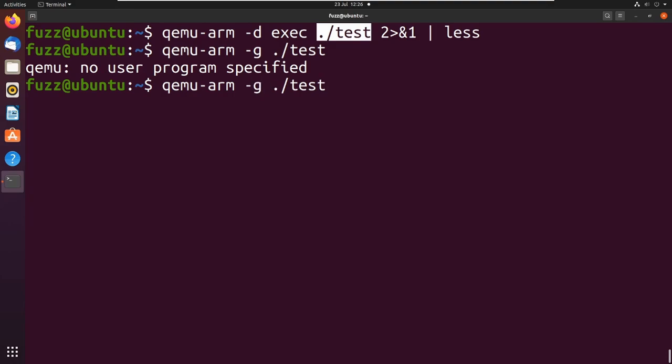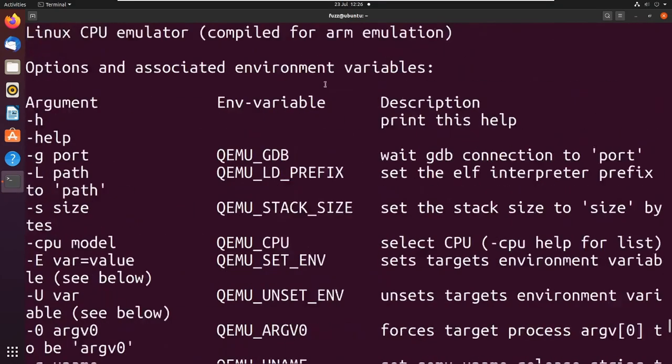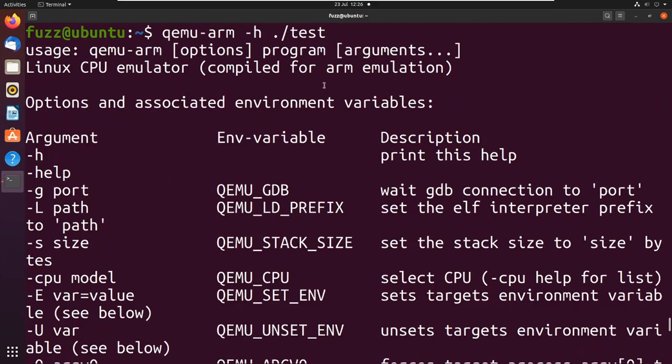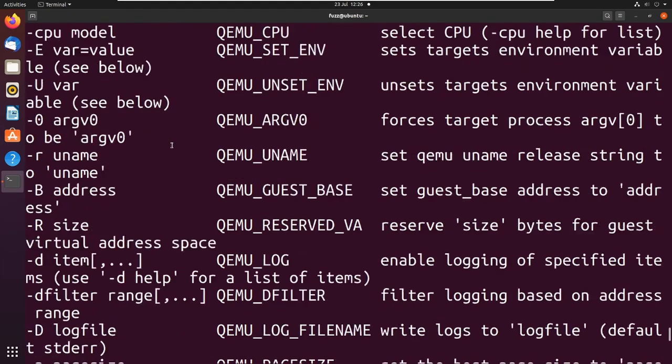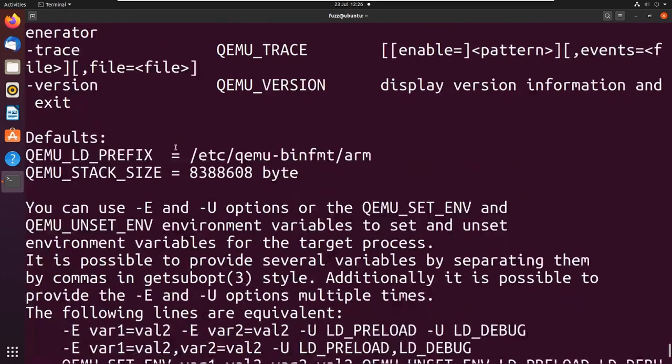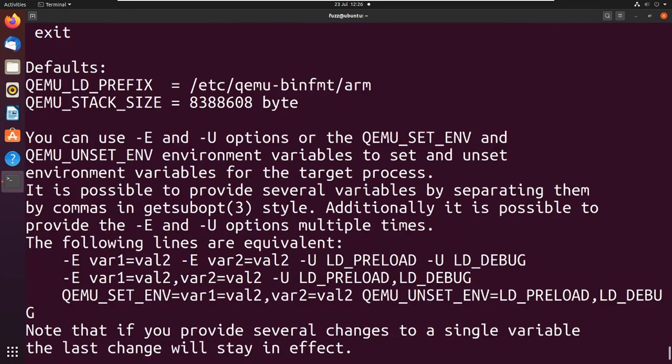You can actually even go in between them. Those things there were just the blocks you're going through. You can actually apply breakpoints to the individual instructions. I can never remember the actual format. It's like GDB, QEMU. And this is what I did a lot when I wanted to attack. If I wanted to fuzz and attack binaries that I didn't have access to the system for, but I could get hold of the binaries, but they were written in a different language, I could actually still attack them. And this is one of the things I did.